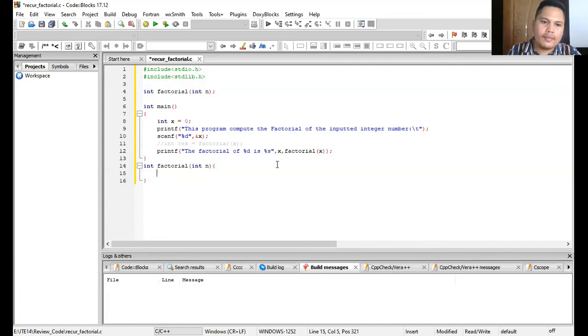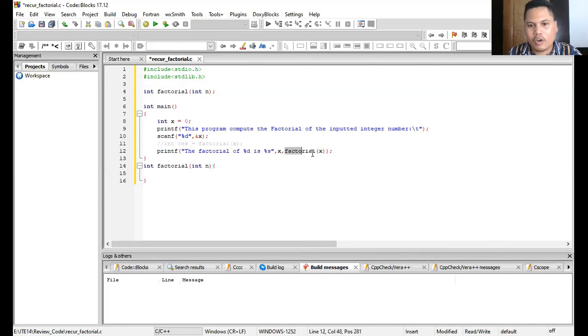So this time, this value, which is x, will be copied in this variable, which is n. Since it can't be transferred directly, always remember that any local variable declared inside a given function is only accessible within that function. But with function calling, you can allow another function to copy the value.